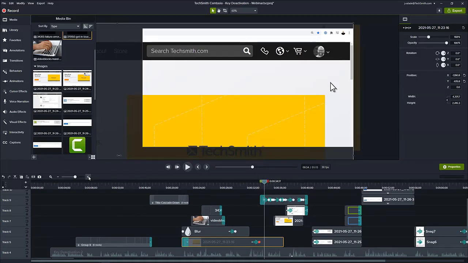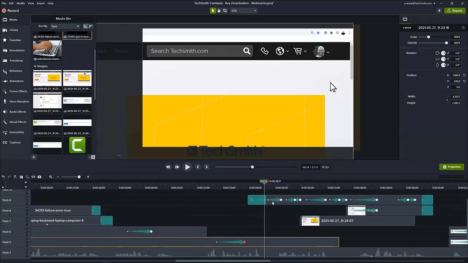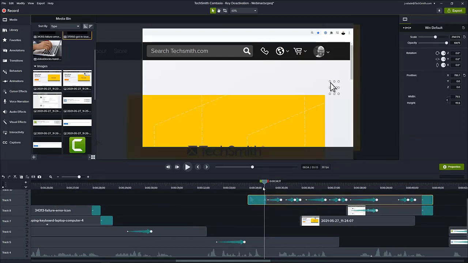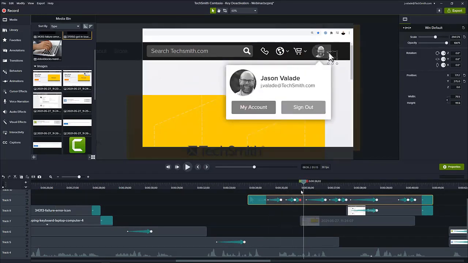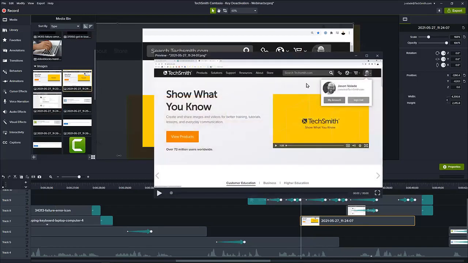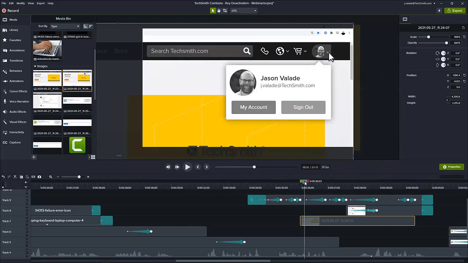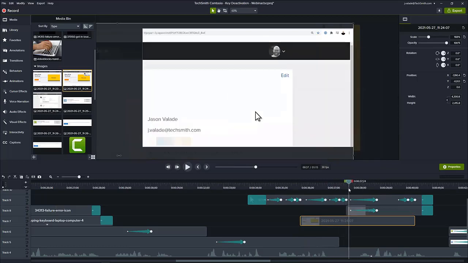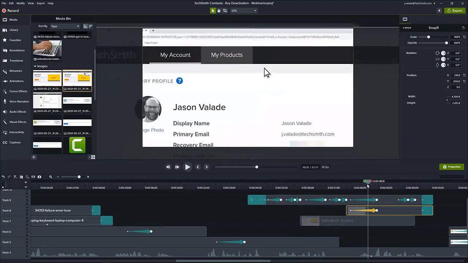So this part of my timeline with all these animations sitting here is my cursor. The cursor itself, I have it moving along. I have it clicking. And as soon as it clicks there, I had another image overlay the original one, so that second image that I took over here that exposed my account information is just another image that was put into place. And then as I come over here, the image, when I click on it, it changes to yet another Snagit image that I took, where I would then pan over.